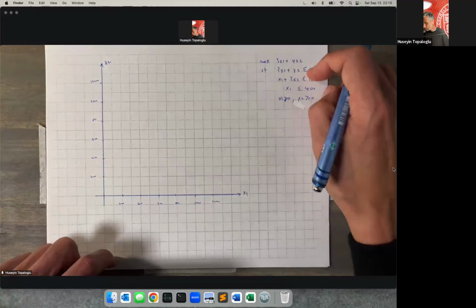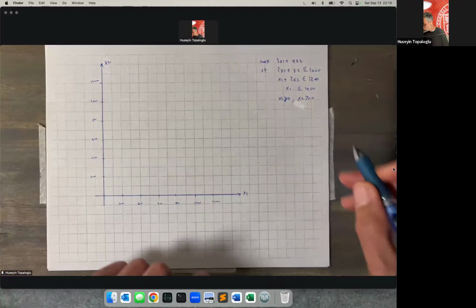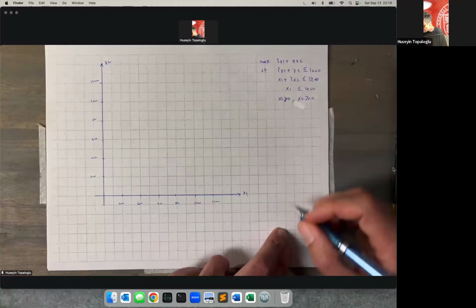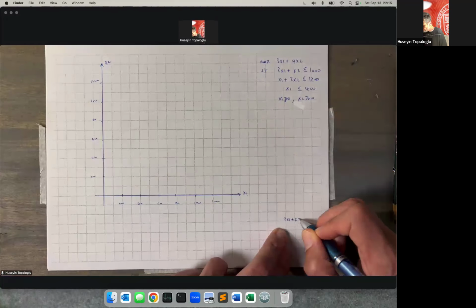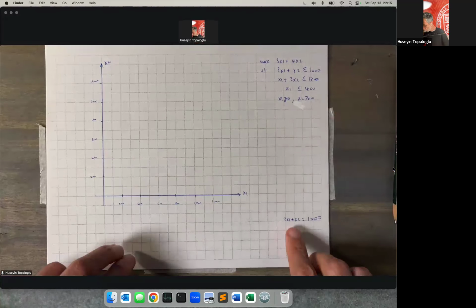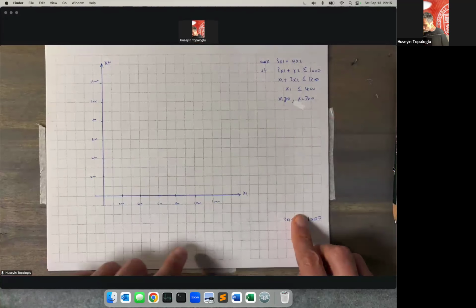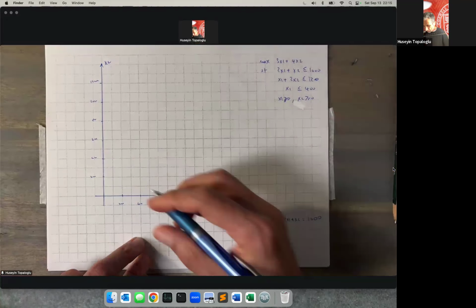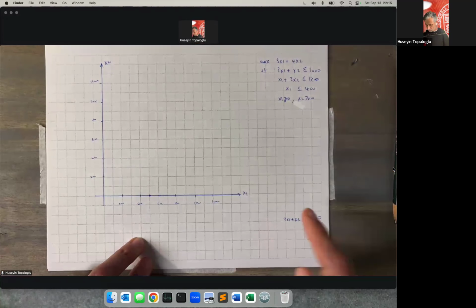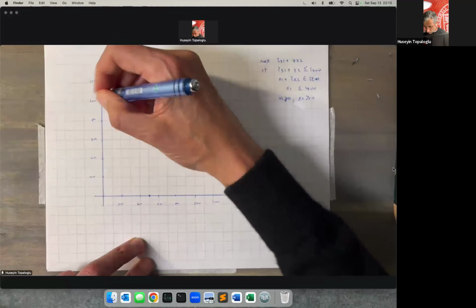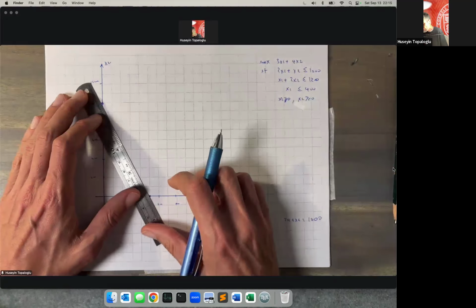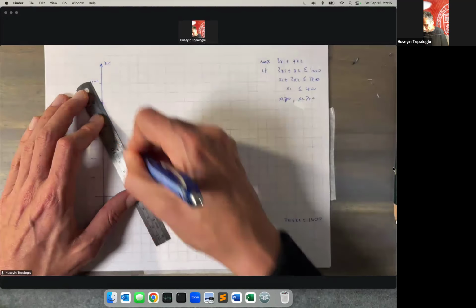Let's plot the set of x1, x2 pairs that satisfies the first constraint. In order to do that, I've got to plot the line that represents this constraint. When x2 is equal to 0, x1 is going to take value 500, right over here. When x1 is 0, x2 is going to take value 1,000, right over here. So this is the line.